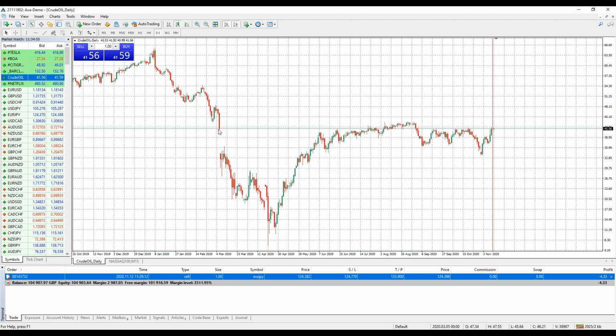OPEC had cut production to try and drive the price back up to lower the supply, and Russia said, no, we're not going to do that. And then OPEC said, okay, then we're going to up production. And that's what they did. And what happened along with the pandemic, over a weekend, from Friday's close to Sunday night's open, there was so much fear about oversupply and then fears about this pandemic, the price gapped down.